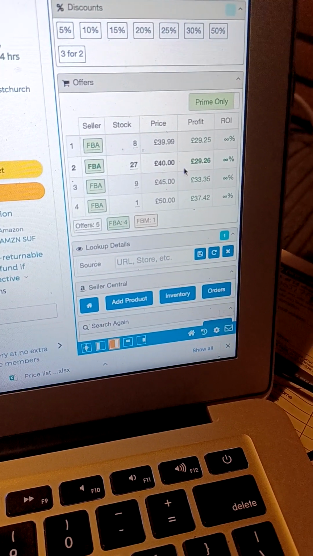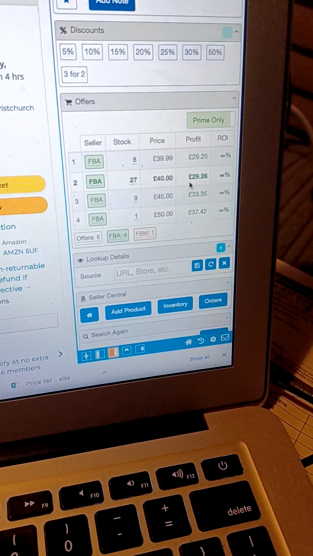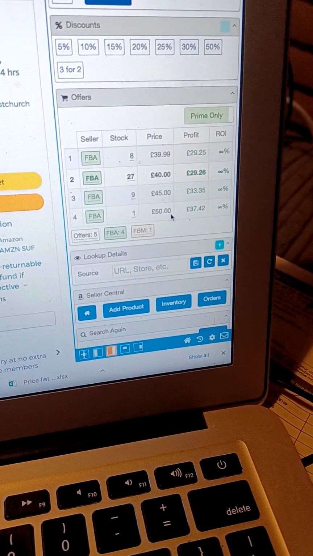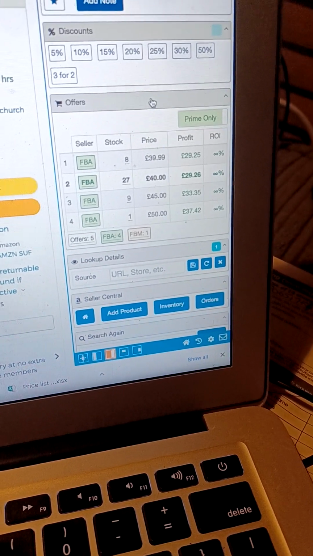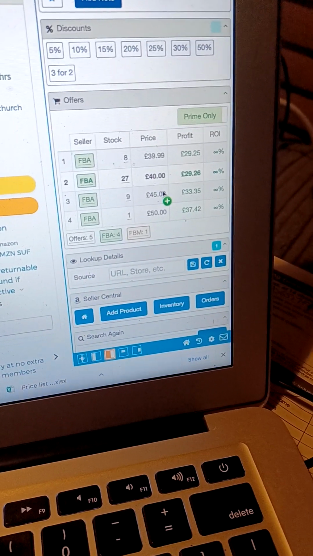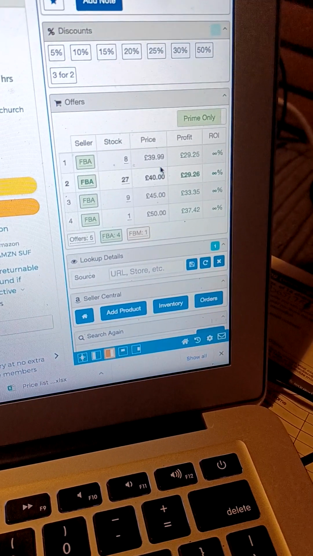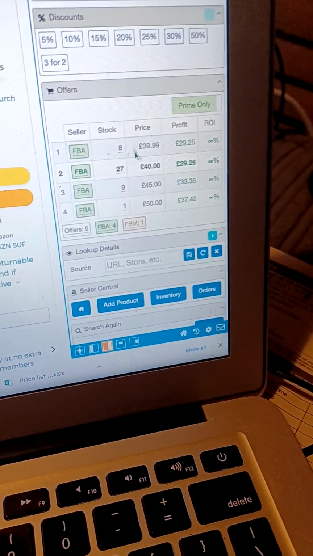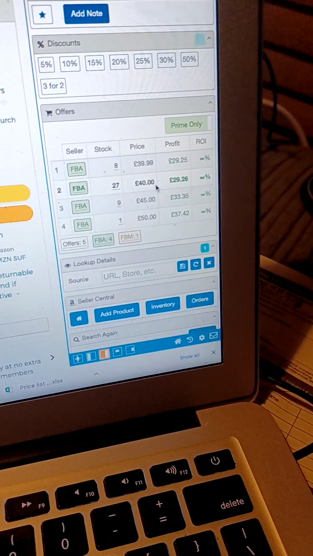When I set my prices, my bot will never go below my min, and my max would be this max, between 50 and 40, and I let my repricer run it down. I'm not undercutting people because the bots will just chase it down to zero, and that's stupid. You would actually harm yourself. You go, oh, I'll sell this at £39.99, but you might end up selling it at 25 quid and lose money because you started a real free fall by undercutting by a penny. No need for it. Absolutely no need for it.